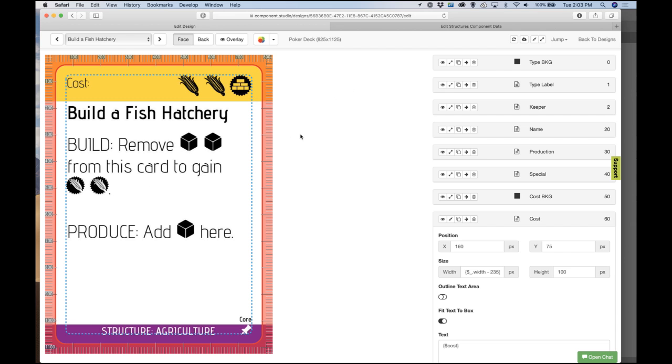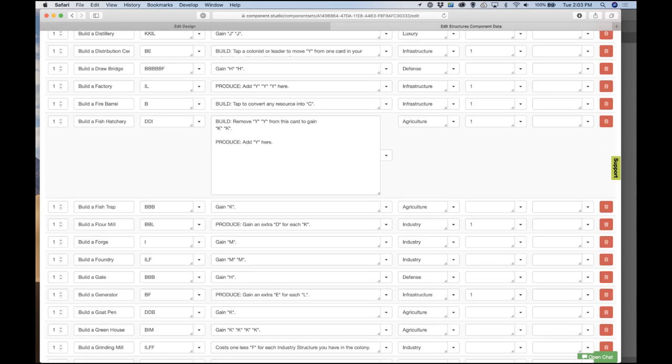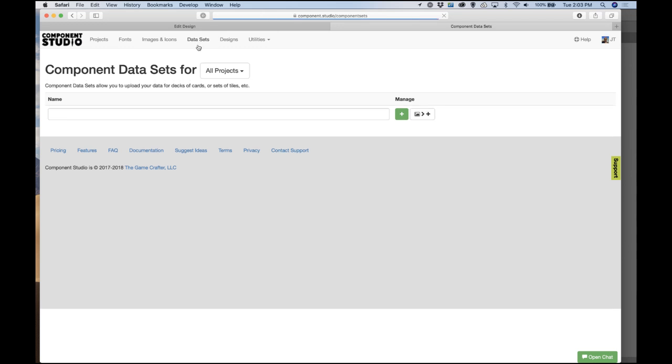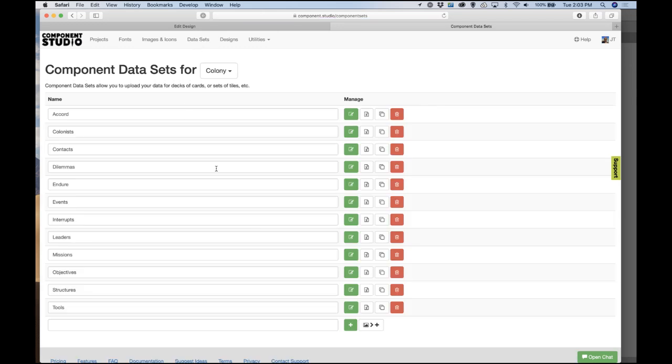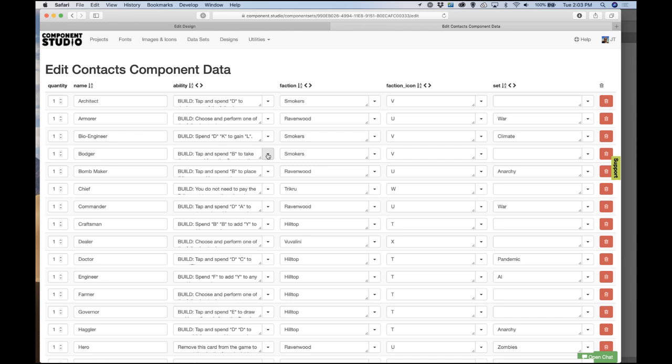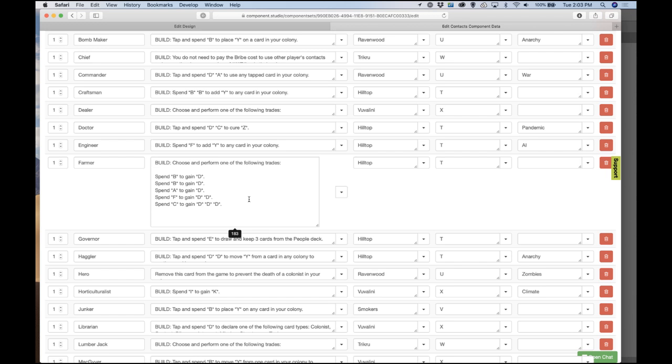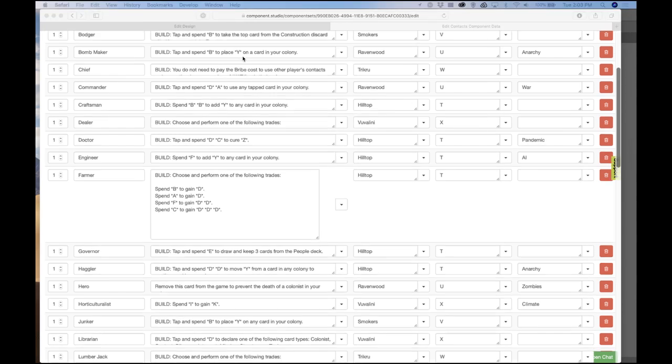All right. Good. So that's off my list. Farmer has double brick conversion. Let's go take a look at the farmer. Contacts farmer. Oh, sure enough, right there. Two of the same line. That's useless. All right, Aaron should not consider colonists.